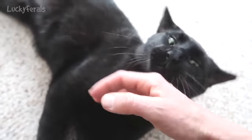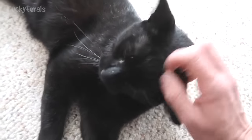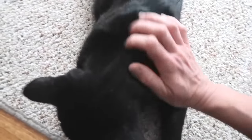So when I was downstairs and Splash was standing right next to Stella, I realized that Splash is actually a bigger cat than Stella. Splash is taller than Stella, and otherwise they look pretty much similar dimensions. I'm really curious whether Splash is the biggest of the cats or Boo is the biggest. I know Simba's the smallest, and I would say Stella is the second smallest, and either Splash or Boo are the biggest. What's going on here, Boo?